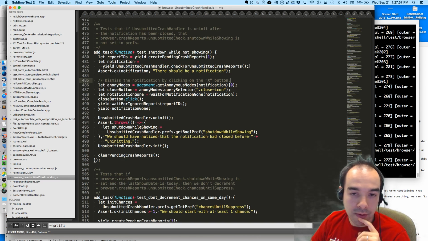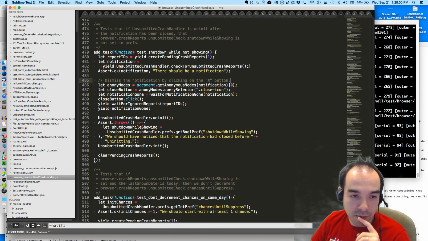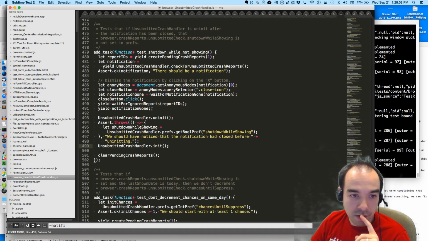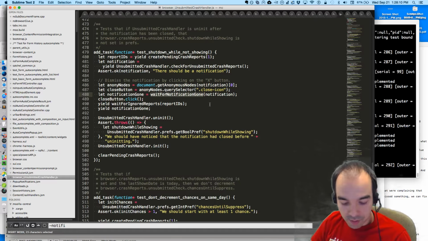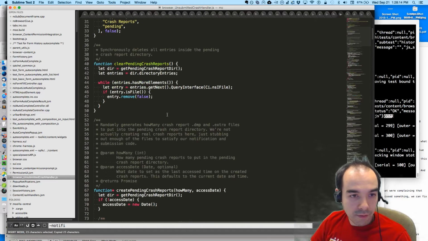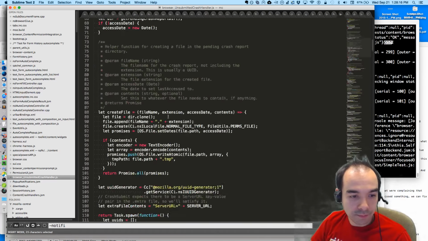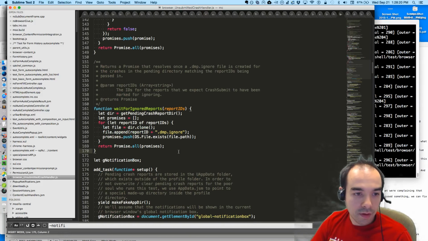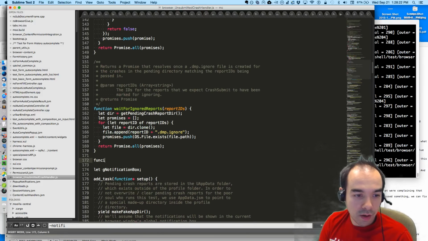We wait for the first browser window to be displayed to do that, and that is not going to occur here because we don't open a window, so that's good. So I think this will work so long as I provide this helper function. So I'm going to add a function here. Function wait for notification gone.